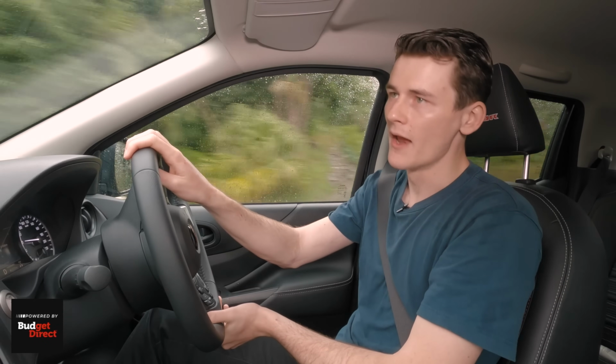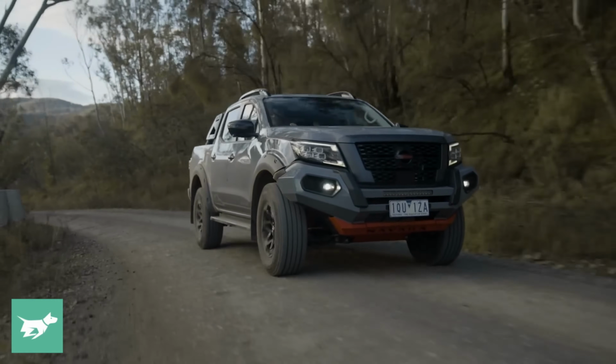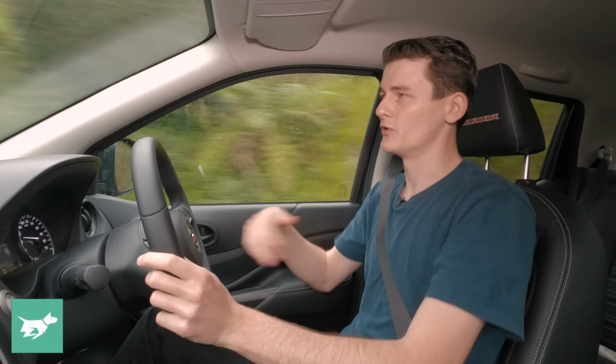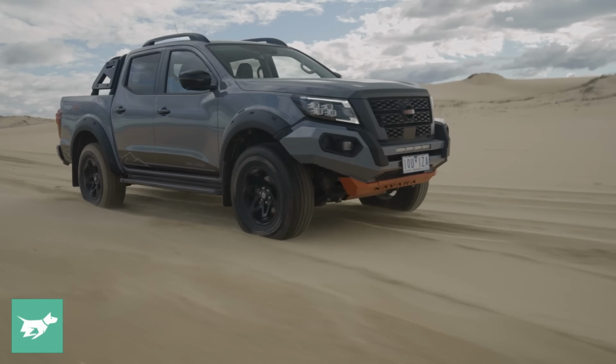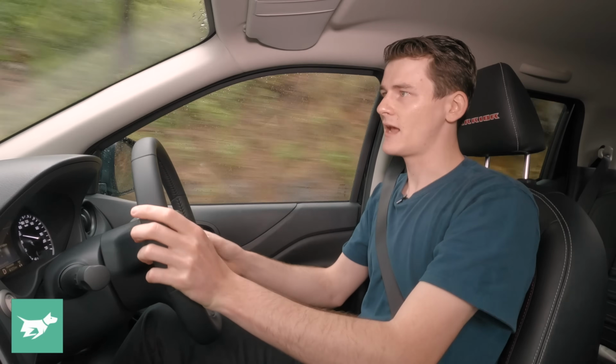Let's talk about safety as well, because that is one of the sore points of this Navara. You can feel like it's getting on in years, and that's pretty much because it's sort of an evolution of an evolution of an evolution. And although this new car looks amazing, the Pro-4X actually misses a couple of things. So you've got forward collision warning and AEB for pedestrian and cars, but this car doesn't have adaptive cruise control, which may be annoying for you.